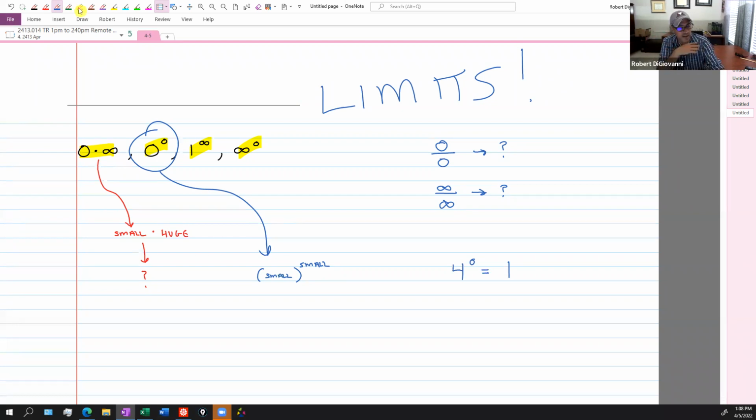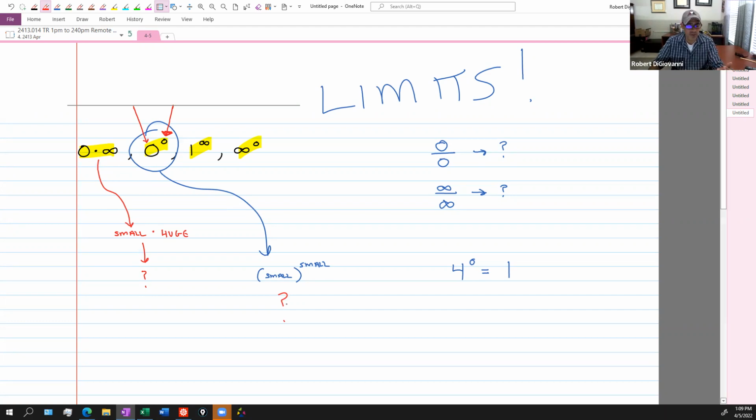So the way I like to look at it is this. It's like the 0 on top here is sitting there going, hey, look, I want to turn you into 1, right? Because that's what I do, right? When I raise things to the 0 power, I like to turn the answer into 1. But the base is sitting there saying, well, wait a minute, I want to become 0. I don't want to become 1. So it's like this tug of war. They're kind of fighting with each other, right? The base is like, I want to be 0. The exponent's like, no, I want to make you 1. And so the question is, who wins? We don't know. We have to do something. There's something we have to analyze further. So that is also an indeterminate form. Is this making sense?